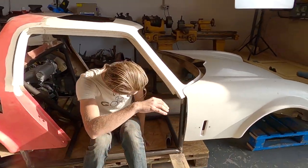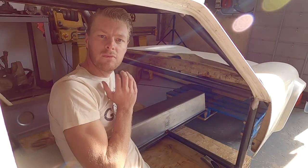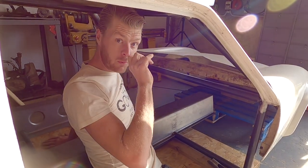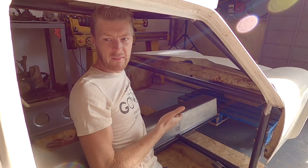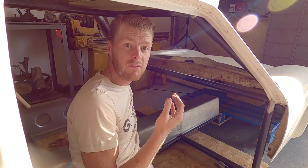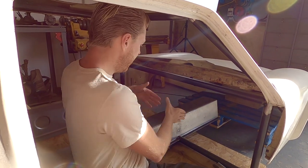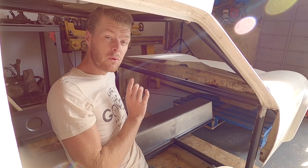Right. In here, I've been following a lot of other GTM builds on the Facebook group, and most people are kind of restoring cars and stuff like that. There's nobody doing what I'm doing, but they've all said that when they've gone to register their cars and have their cars inspected, everybody has insisted that they have a center console that ties everything together. So that's what we're going to do today.